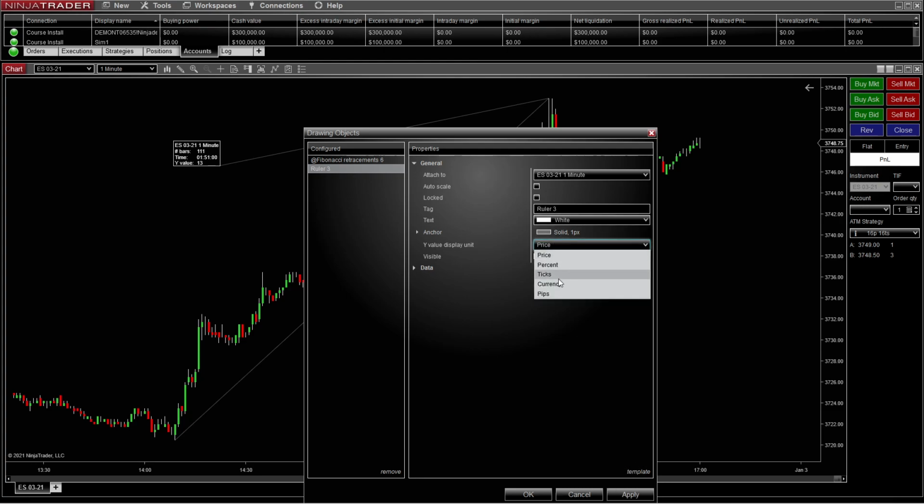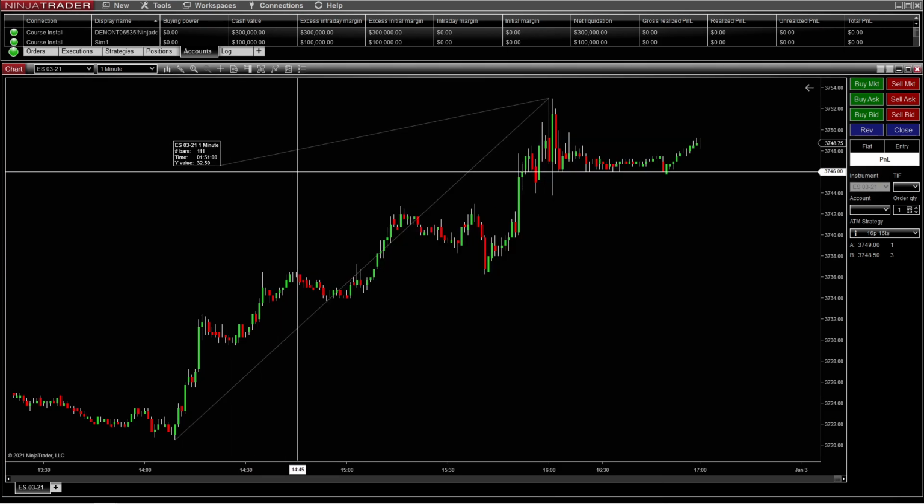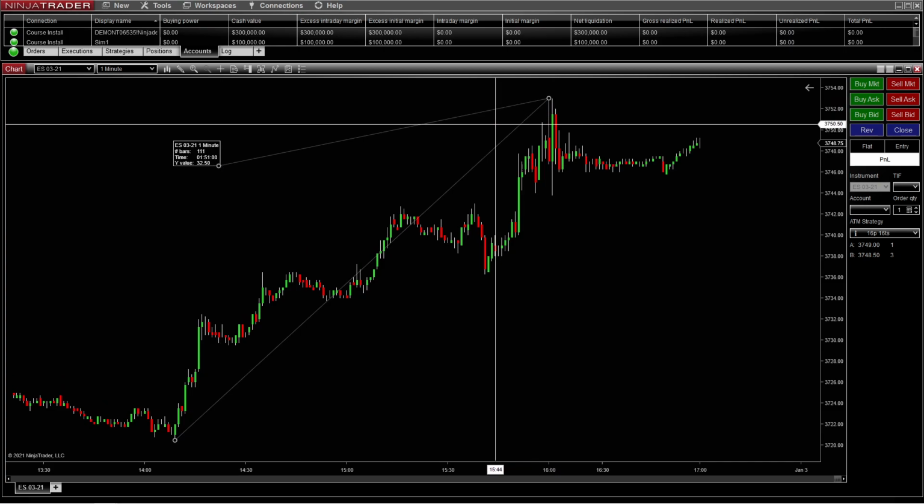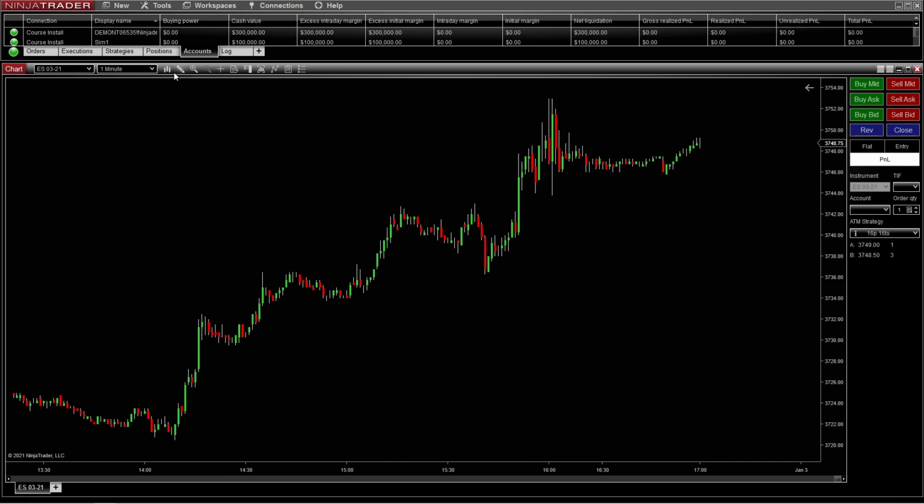You can actually do currency here, and that would show you would have made $1,625 on that one per contract. So if you're wanting to see how much of a move that could have been that you'd made, you put currency. You put it on price if you just want to see the points, which is what I go by. And so we're going to click out of that, and if you click on that and you see the little dots pop up and you hit delete, you can delete it.